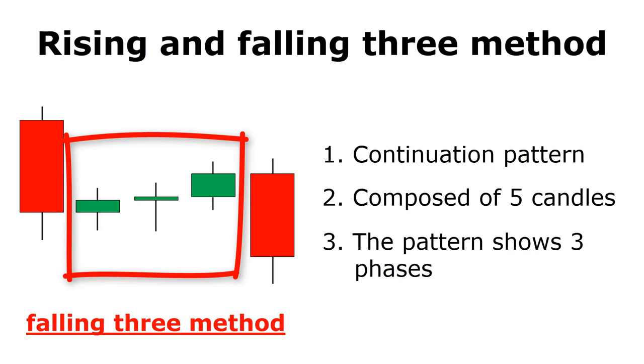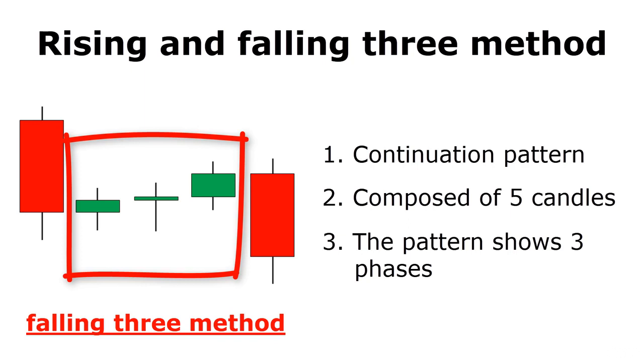Once again, the ideal situation is to have 3 small green candles, but it is fine if one of these candles is a doji or a red candle with a small real body. This second phase is a consolidation of the market. Sellers are not pushing the price any farther, and buyers don't seem to have the power to react. You can also expect that the trading volume during this period is very low.